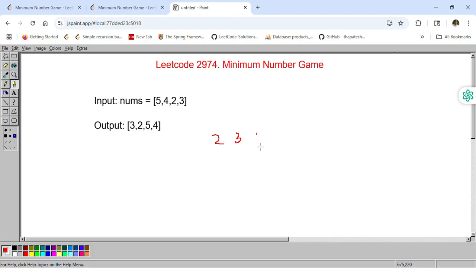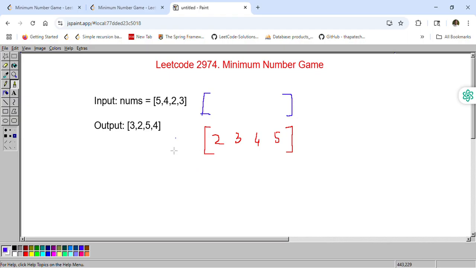So this is our sorted array, and then we will take another array which will be an empty array of the same length as the original array. So let us take one empty array which has 4 elements in it, right? It's the same size, but right now nothing is there basically.